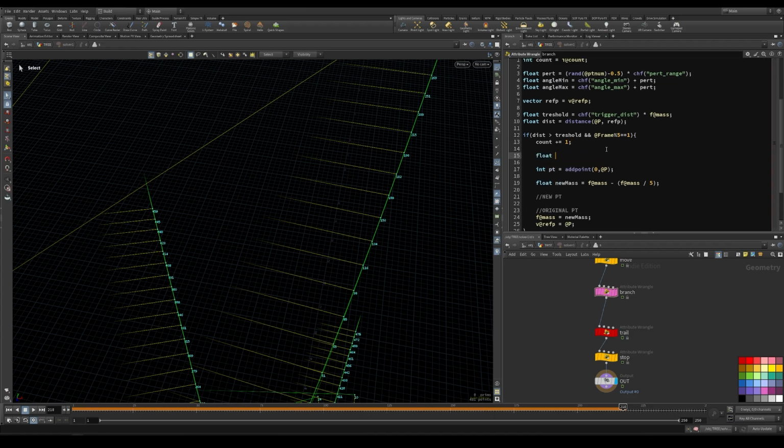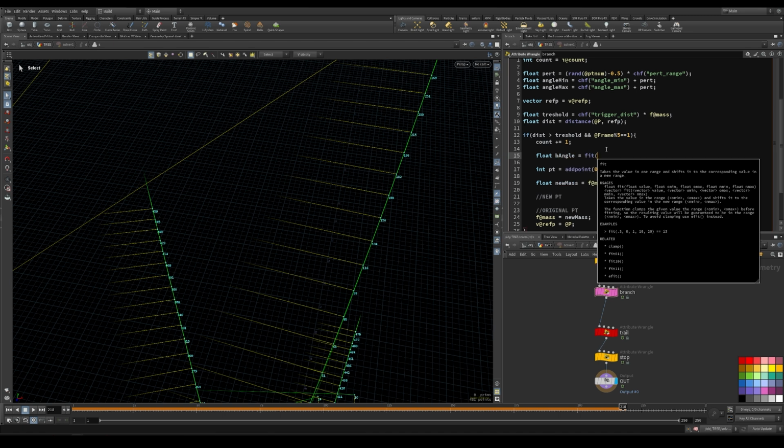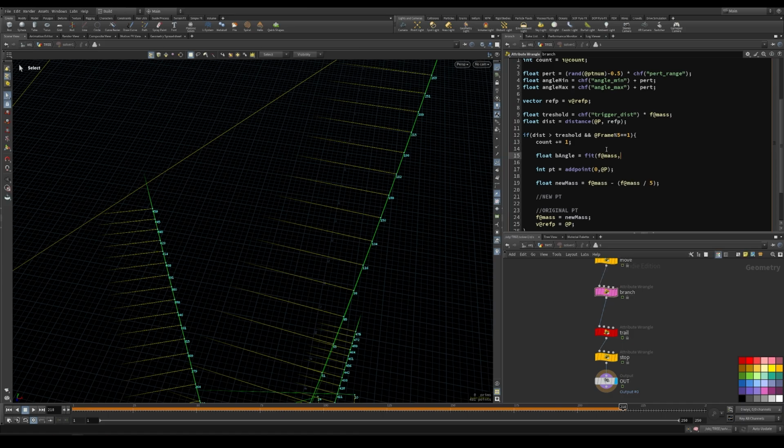Let's call it b angle, like bend angle. We want to fit the mass, which we know goes from 0.6 to 1, into angle min and angle max.